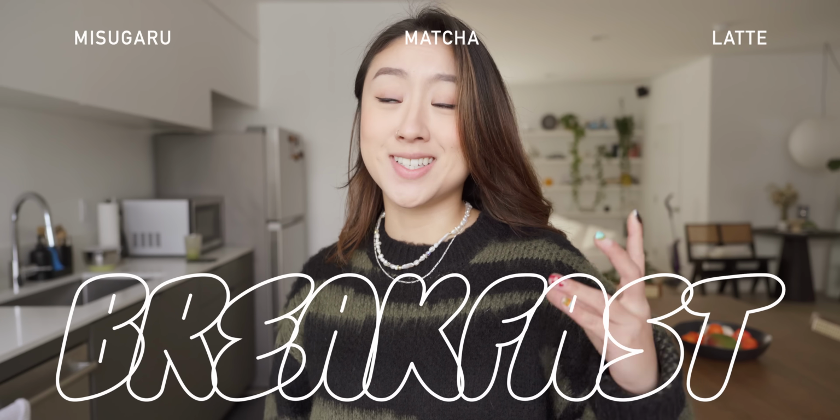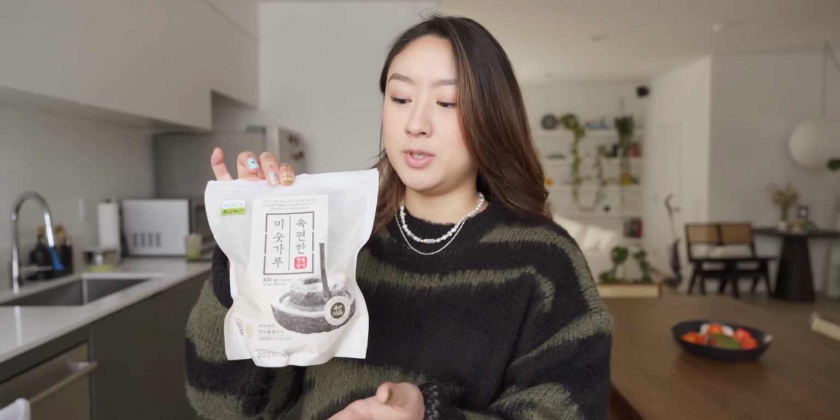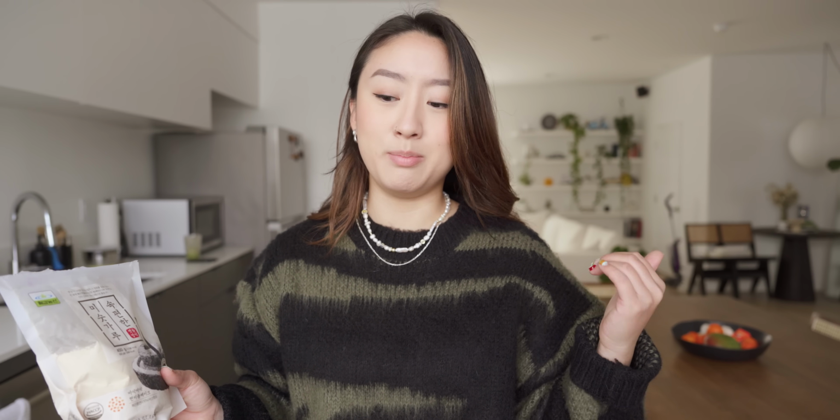I'm gonna try making a misugaru matcha latte today because I'm all about experimenting with different kinds of matcha lattes. Apparently, misugaru is a powder comprised of a bunch of different grains, so it is a very dense powder and it honestly makes you feel really full, so this is gonna be my breakfast. Like, it's gonna be my complete meal replacement this morning.